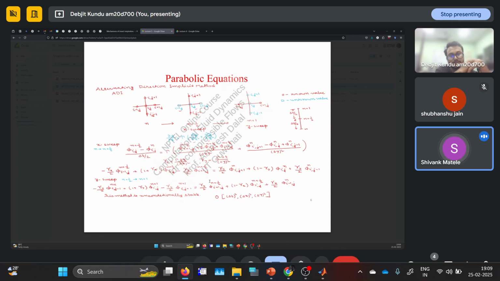Once phi is ready, then we go by j in the y direction, I mean j plus index one. Then again i, then again j, and it keeps repeating. If you look at the code of alternating direction implicit, there will be one block of code which does an X sweep and another block which does a Y sweep, and it keeps going in a loop. So we do X first, then Y, then X, then Y, that way.